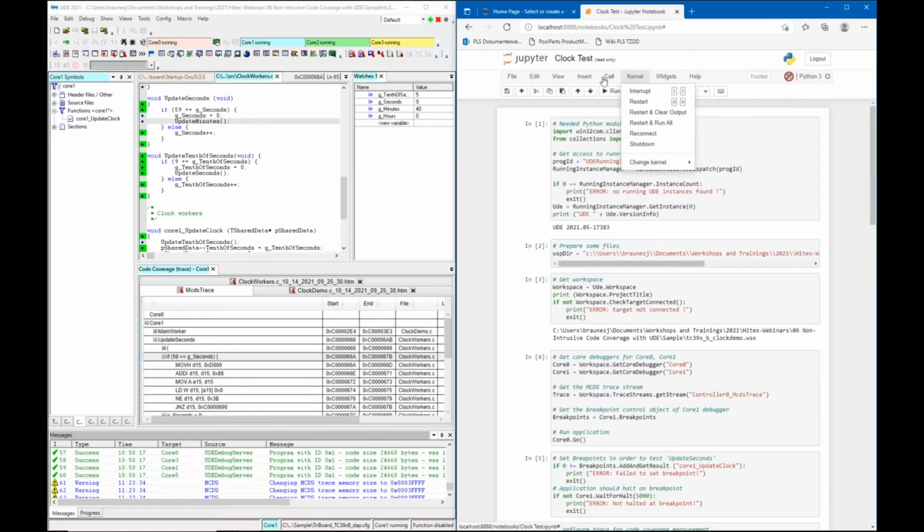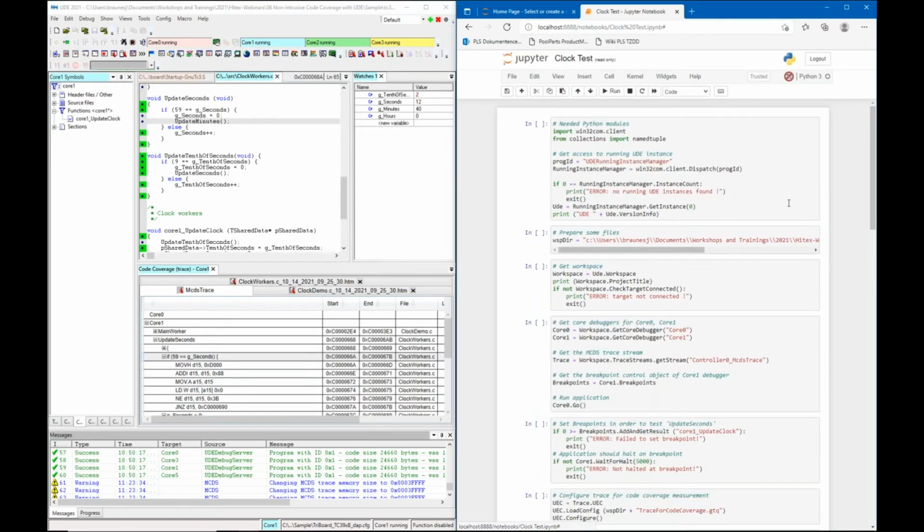I said before that the whole topic about Python and scripting with UDE was already covered by the previous webinar. So I keep the first things short. I use for demonstration the IPython Jupyter Notebook, which is a browser application which allows us to interactively develop Python scripts and execute them step by step.